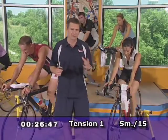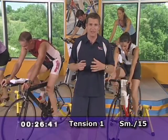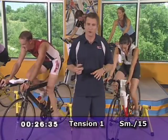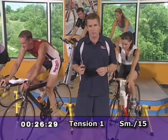Now, this is an important drill to do because it develops your nervous system in terms of how it fires and how efficiently you pedal your bike. And at first it's gonna be very difficult, and something you should work on, not only during this workout, but on other workouts as well. One leg drill work is a great way to build your cycling technique. So here's what we're gonna do.